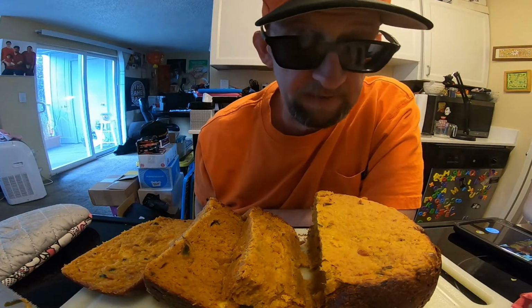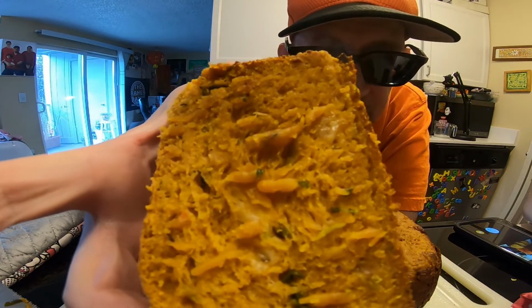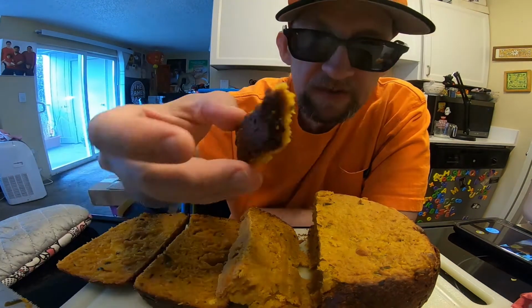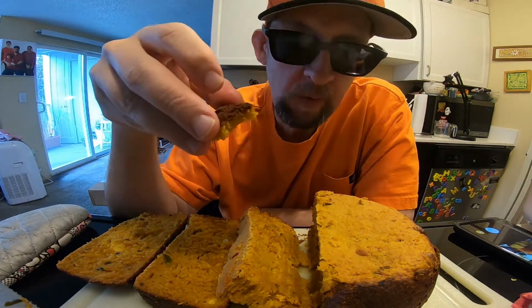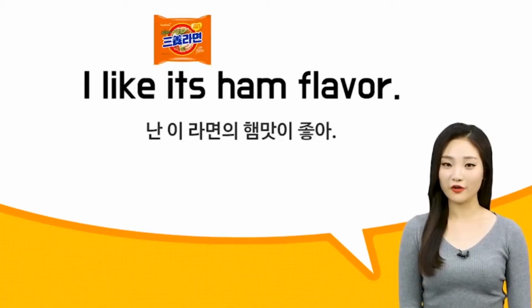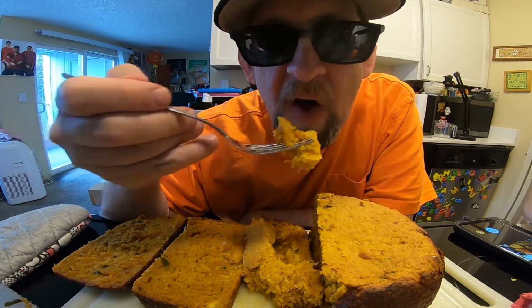Oh wow, this smells really good. Look at that, there's cheese in there. And it looks like it kind of stayed all together. Let's give this stuff a try. It's wonderful, and I thoroughly enjoy its ham flavor. But what do we do with this stuff? I got an idea.